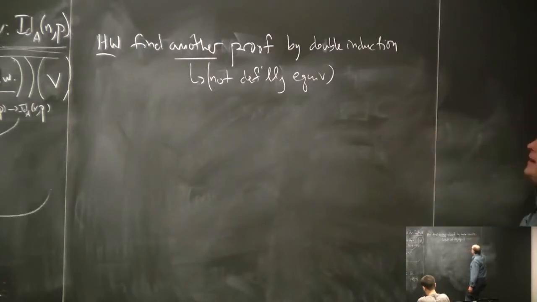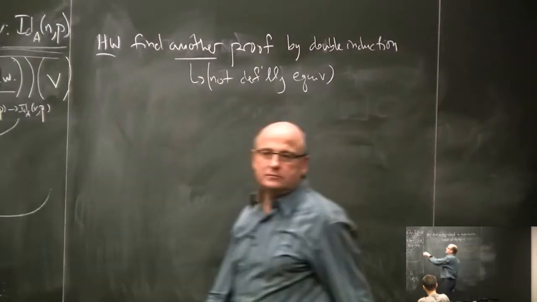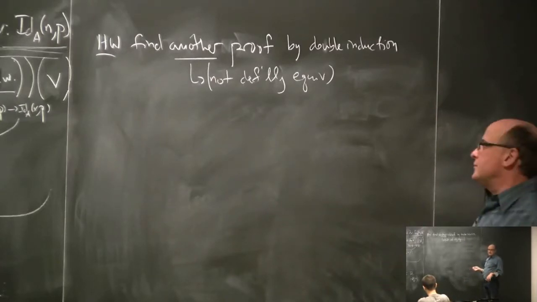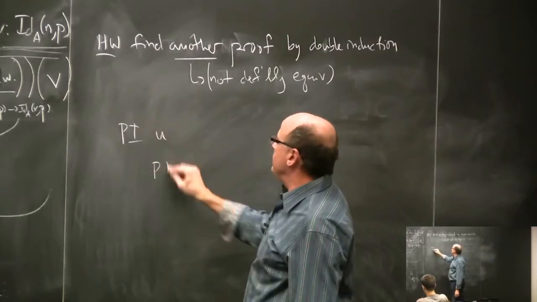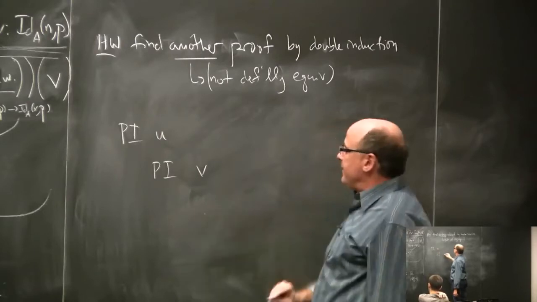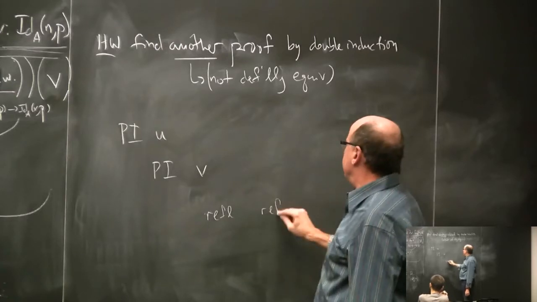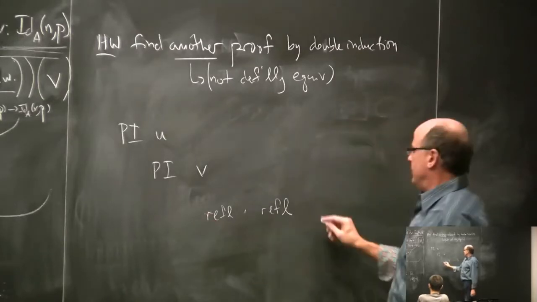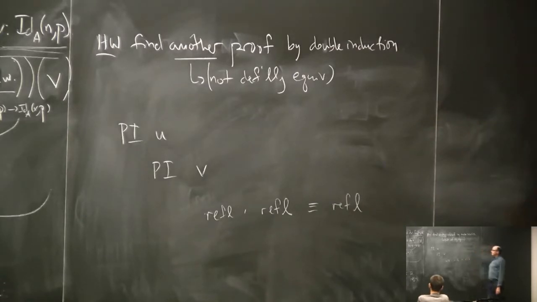From a certain point of view, you could say I shortcutted an argument. I happened to notice that I didn't need to analyze V at all, and I gave an argument that worked without analyzing V. But another strategy might have been to first do path induction on U, and then within that do path induction on V. And then, at the heart of it, you will be exploiting the fact that you're working with two instances of REFL, and you're trying to say that the transitivity REFL followed by REFL is REFL. That's the essence of what will happen. I don't want to do it for you.